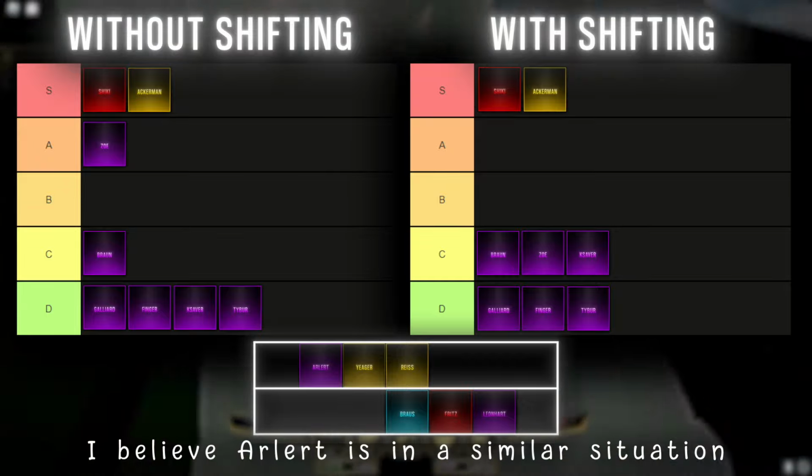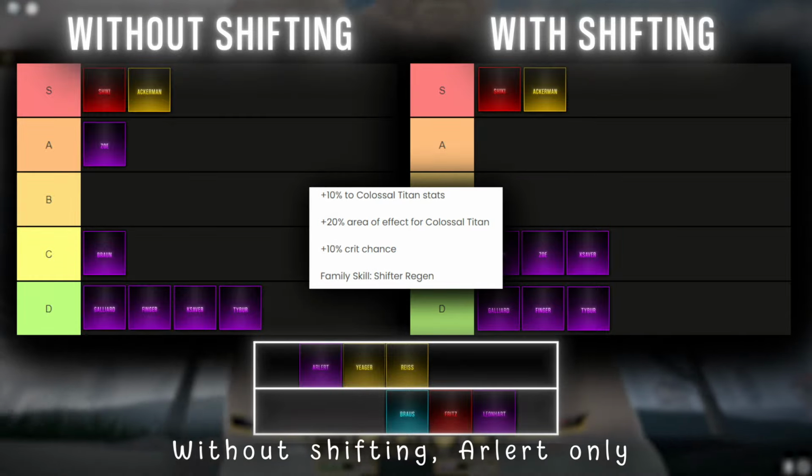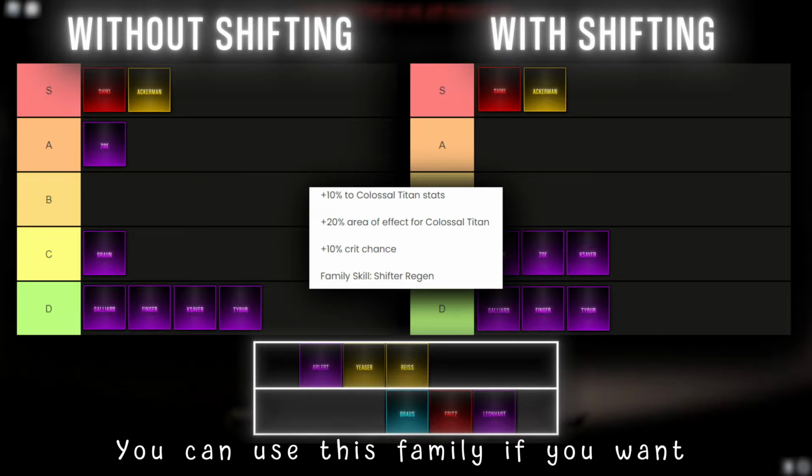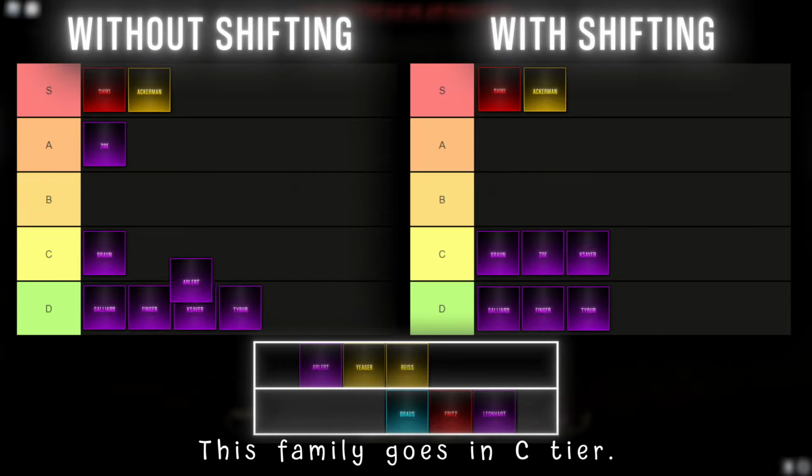I believe Arlert is in a similar situation. Without shifting, Arlert only gives 10% crit chance. You can use this family if you want a crit build on a budget. This family goes in C tier.